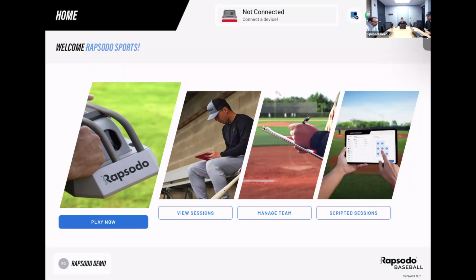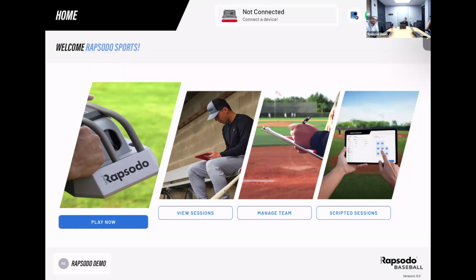I'm really excited to show you guys the scripted sessions feature and how to use that to help with your bullpen. Scripted session is a way to pre-plan your bullpens. So these are ready to go for your players when they step into the pitching lane. The added benefit is that on the back end, we will do some command grading, command scoring for your players between different pitch types, different locations and such.